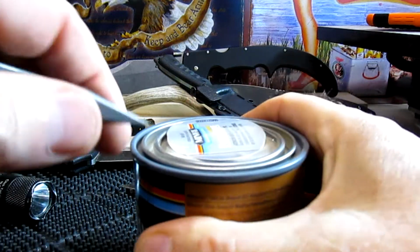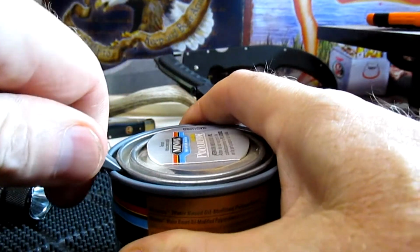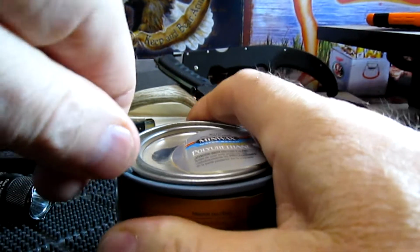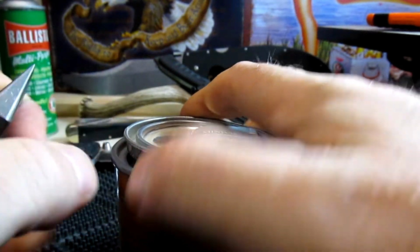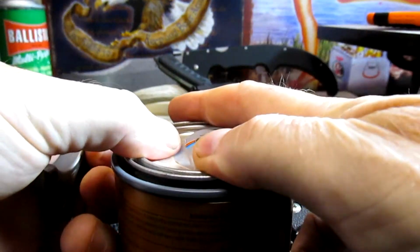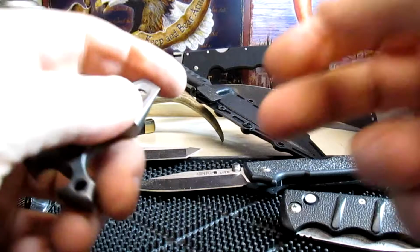Yeah, a little pot of I don't know what, varnish or something. And this has not been opened yet, so yeah, pry bar's working pretty good. We got that open. Alright, let's get that out of the way before I spill it.